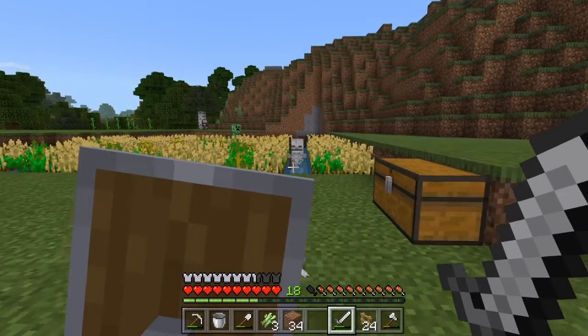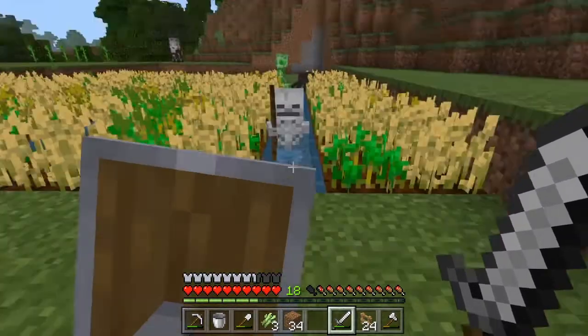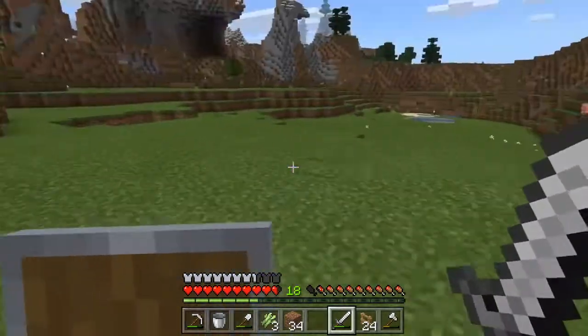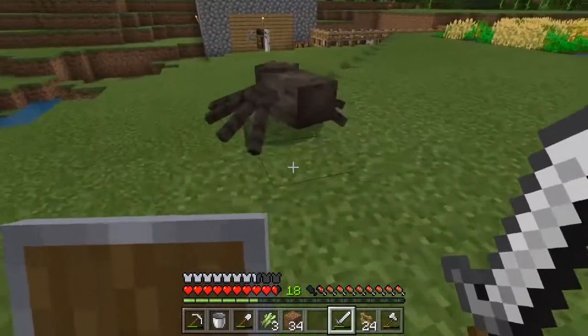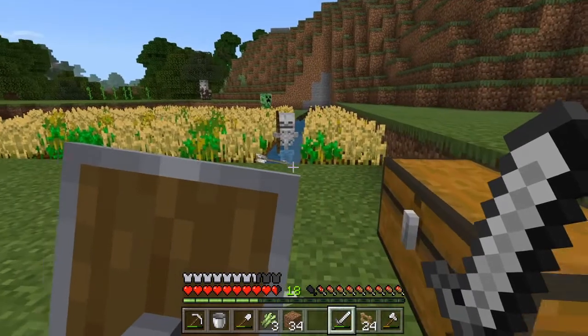Sometimes I can deflect it right back at him. See, he's in the water, so he won't burn. Creepers don't burn anyway, which is the scary part. Okay, you're not supposed to attack me during the day unless I attack you. Okay, let's just get this thing out of the way.